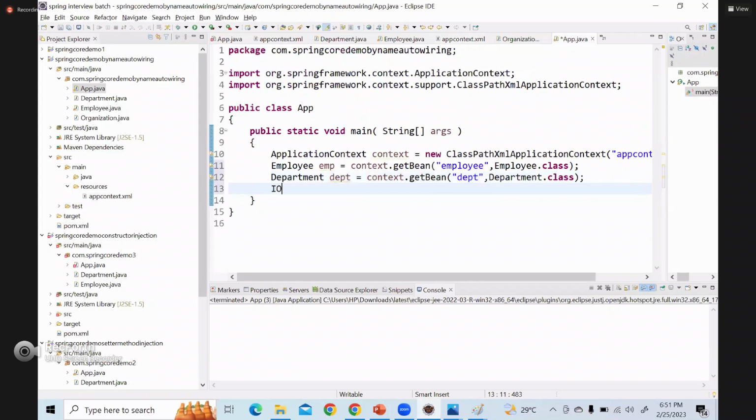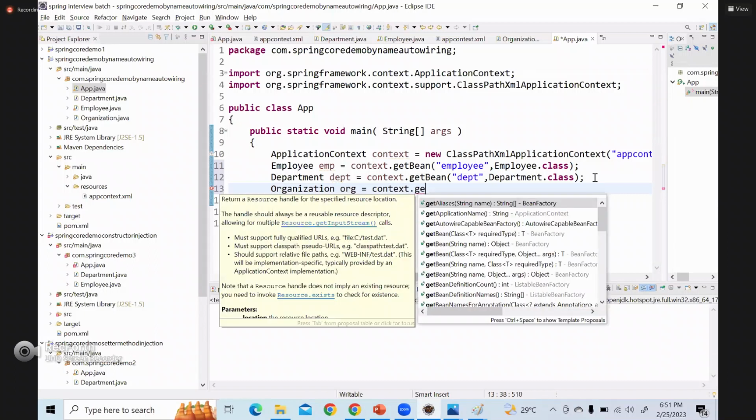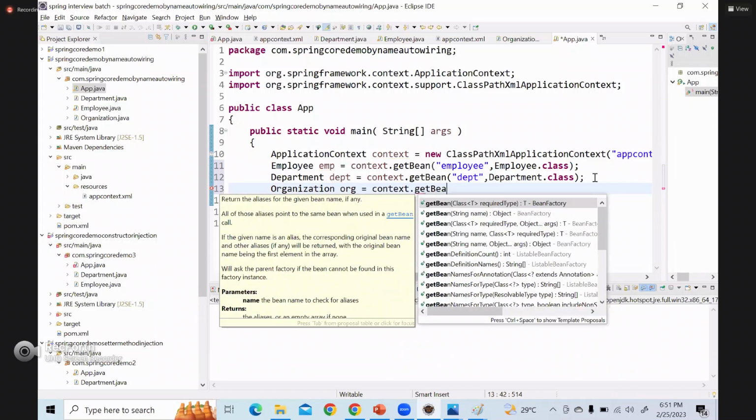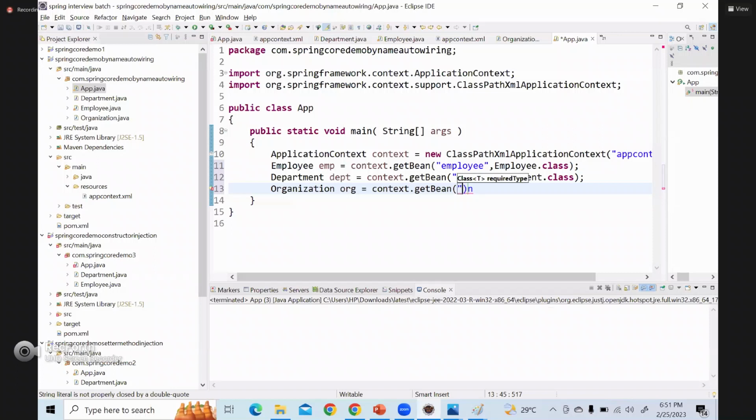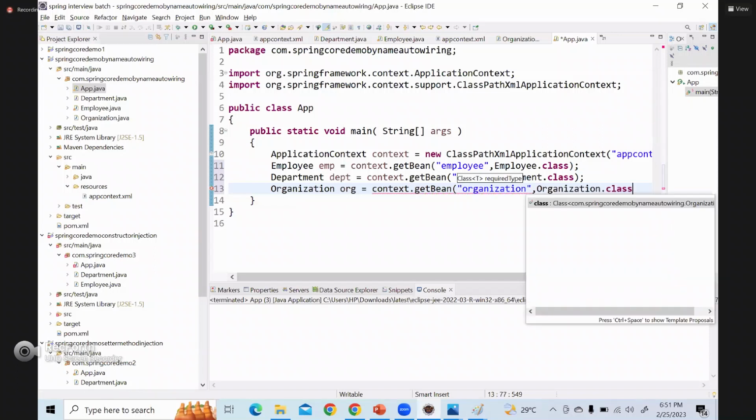And then I'll say Organization, context.getBean of organization, then Organization.class.